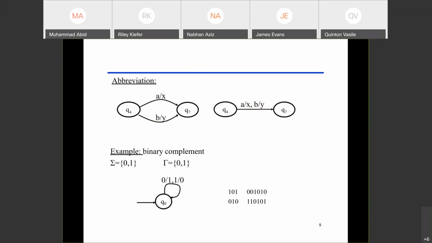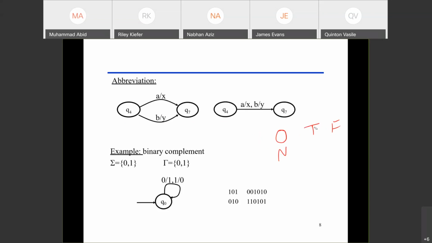Now we see some practical implementation of this machine. This is another Mealy machine. I'm very sure that you must understand the concept of complement. What is complement? Complement means the reverse of the input. So if you have one, its complement is zero. If you have yes, its complement is no. If you have true, its complement is false. So this is the complement: whatever the input, the reverse of that.